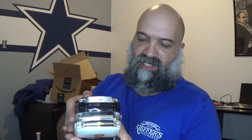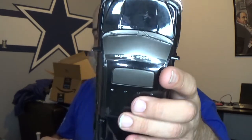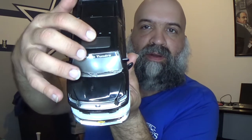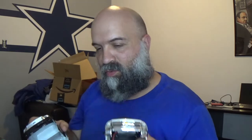If you guys haven't been able to tell, the Chevy body, I don't know if you guys can tell or not, but the Chevy body kind of is a little bit wider than the Toyota. So maybe this way you guys will be able to tell a little bit better. But the Chevy is a little bit wider. So I think the Chevy would sit nicely on here. And nah, it's about the same thing.